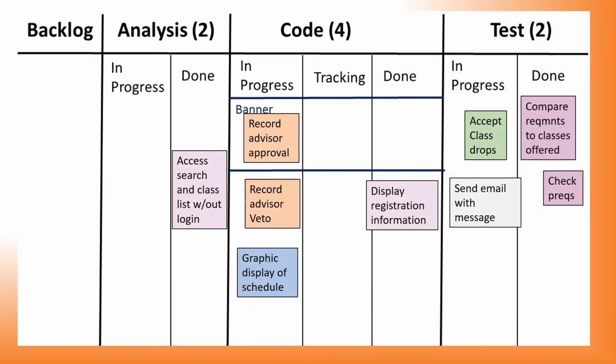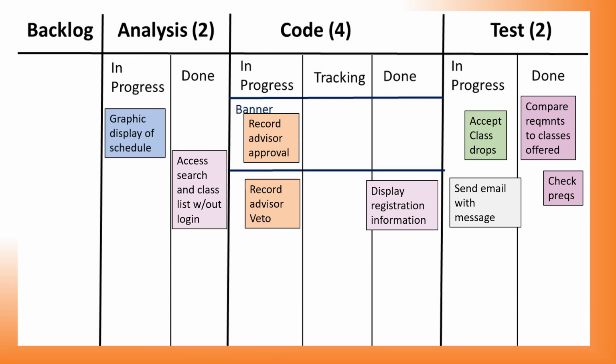Since Michael has been doing a lot of the web page stuff, he's given the task of developing a graphic for the student's schedule. At the stand-up meeting a couple days later, he mentioned that there's a lot of work that needs to be done in that task. It's going to take him at least a week to get it done, and he's going to need Sarah's help. Enrico says, "A week? Then that task is way too big. It needs to be broken down," and moves the task back to analysis. He and Michael discuss what steps need to be taken so that it's broken down properly.